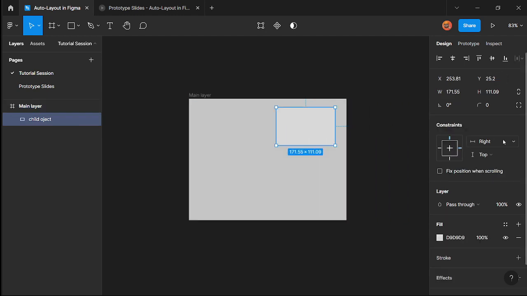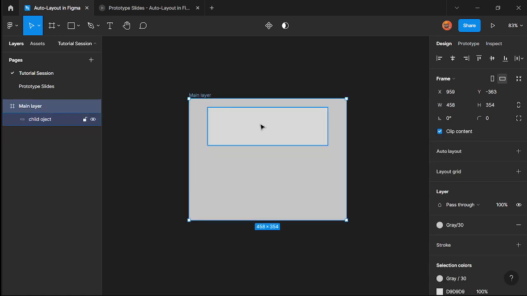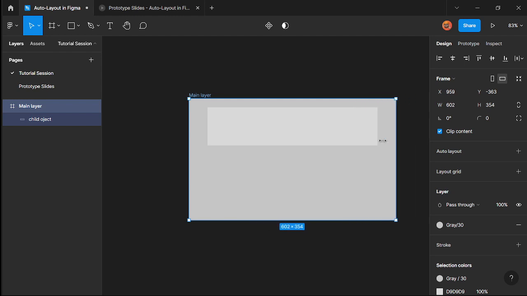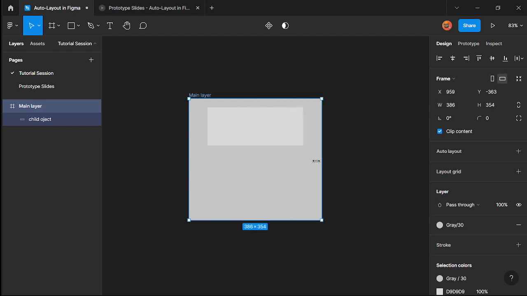And another feature that we have on the horizontal axis is left and right. Now this is what happens for the left and right. I'm going to increase this. Notice the padding that we have around this object. Notice what happens if I change it to left and right. I increase this. Can you see how responsive it is, right? The child object keeps increasing, meaning that it's kind of elastic, right? But it keeps the padding on the left and right axis.